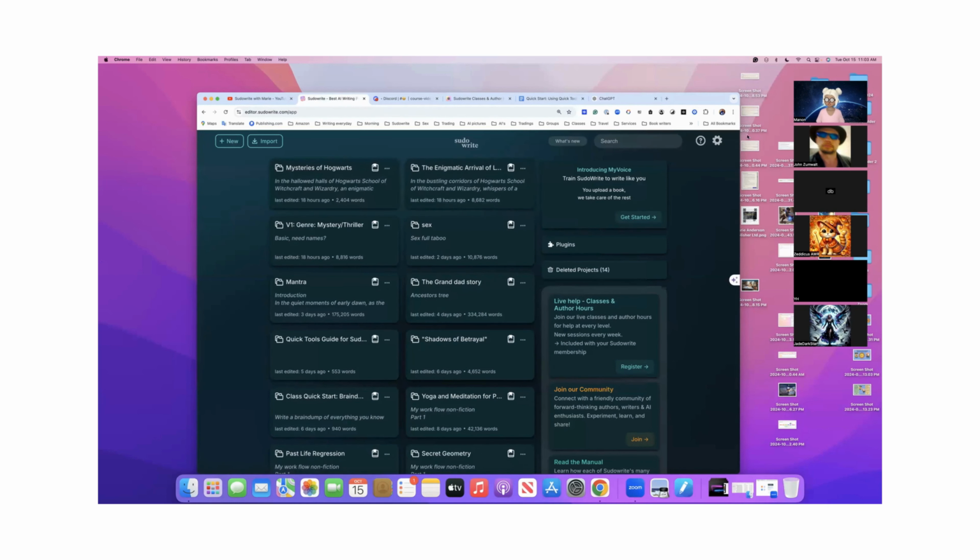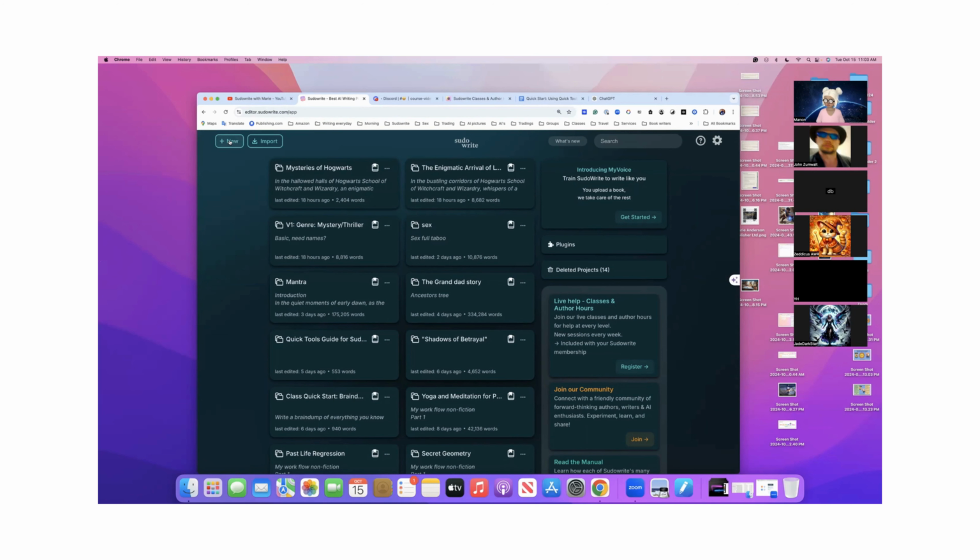I will not go through all those buttons, but we'll go through how to start a story or mini story, and different things that you can do with the tools I'm going to show you today. So I'm going to start right away with a brand new project. New, it's right here.